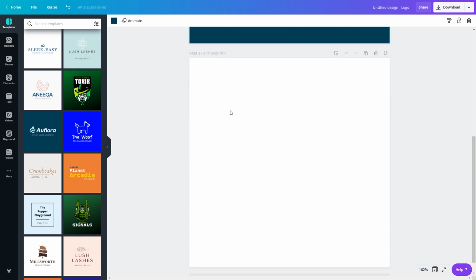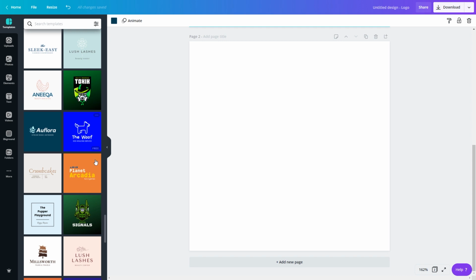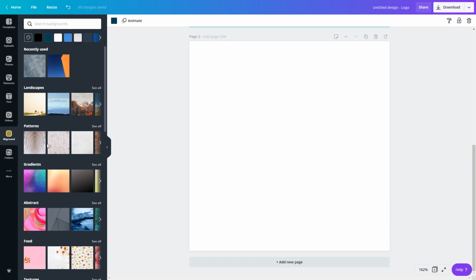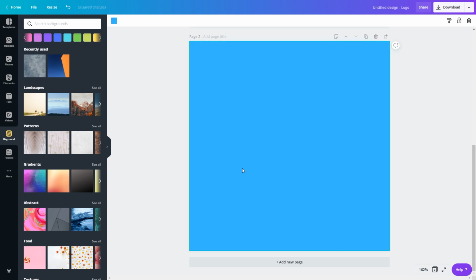So what we need to do first is the background. So we will close these templates by clicking this little button here to hide them. And then we are going to go to background. And then we can select a color or an image for our background. Of course, as this is for a logo, we do not want to select an image. So we are going to look at the colors up here at the top. And we want to find one that will look nice. So we could go for a dark color or a light color. It is completely up to you. I think this blue here looks quite nice. So here we go, we have our background already.